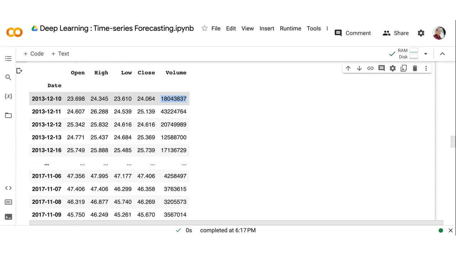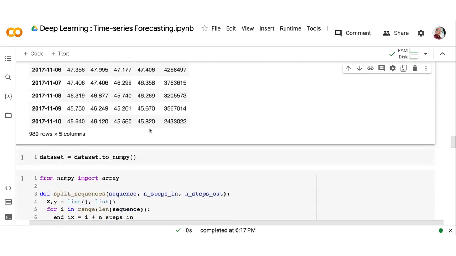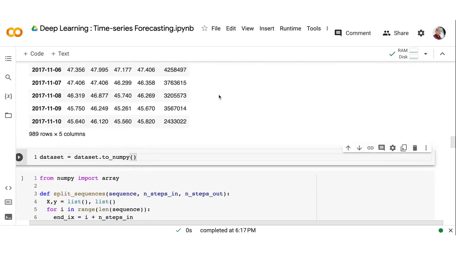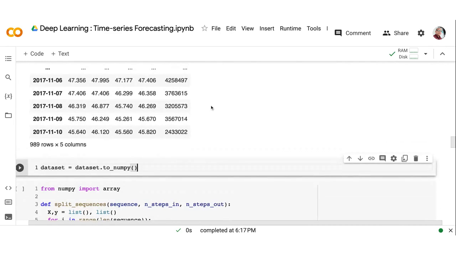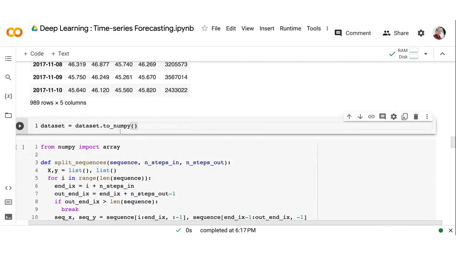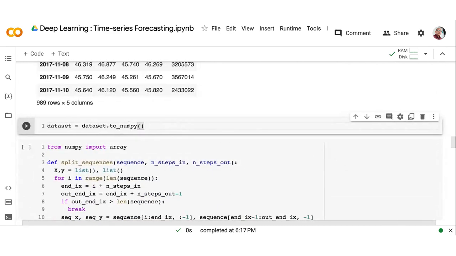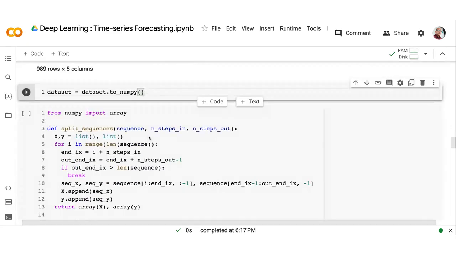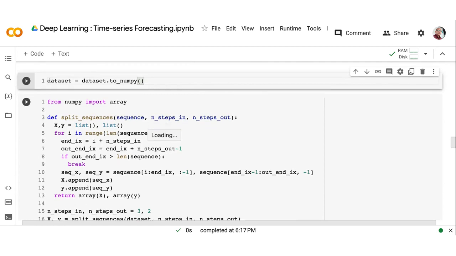So, ang ginagawa ng iba dyan, nino-normalize muna yan bago nila i-convert into NumPy. Pero dito, ang ginawa natin, we did not normalize the data. We just convert it into NumPy values.